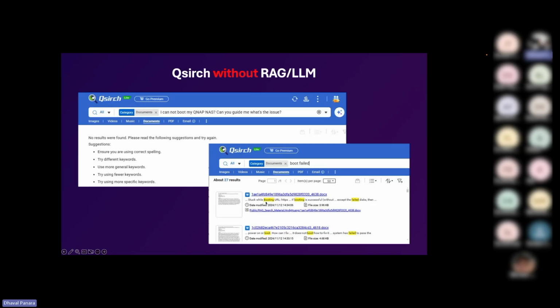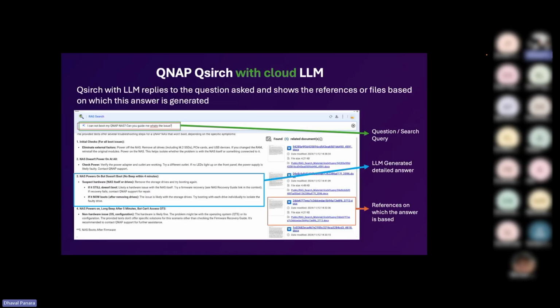Well, let's see what happens when I use an LLM model. If I ask the same question with LLM, you can see the query right here and the generated information from ChatGPT or Gemini or whatever LLM model you're using. It actually gives you the whole answer that you're looking for, and this is based off your documents, right?